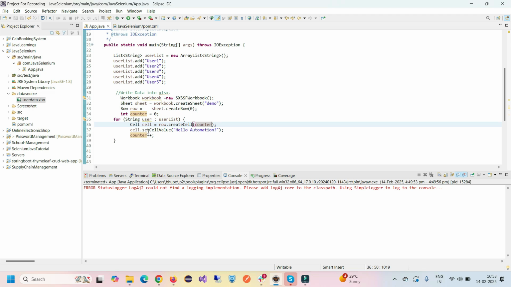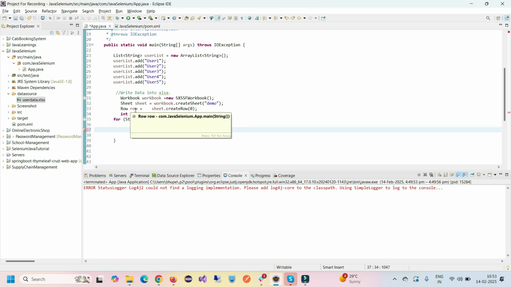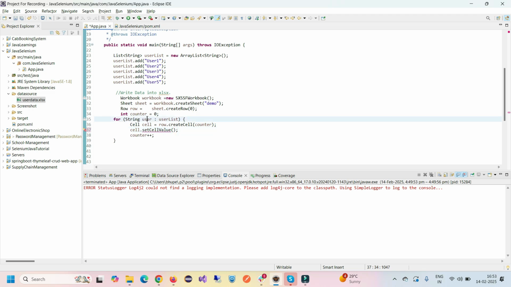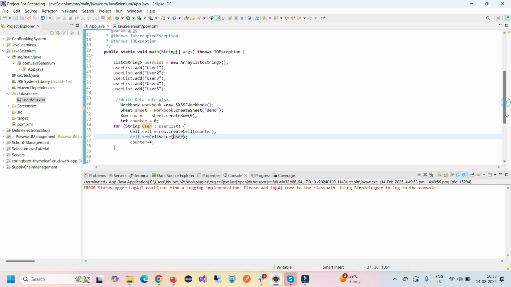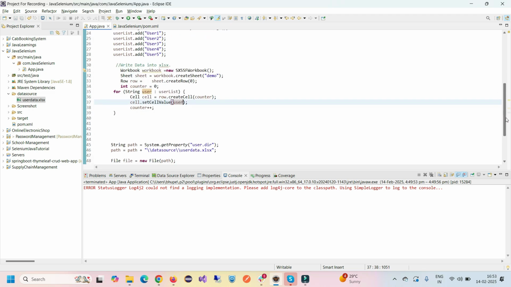And then in the cell set value, this time we are not passing this manually. Instead we will pass the dynamic value that we are getting here into this user from our array list, right? Yeah, I think it's done, and the rest will be the same.